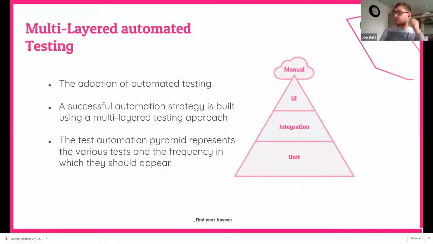So unit tests, these tend to be written by the developers. These are your foundations, obviously testing individual units. Now, people tend to have different definitions of what constitutes a unit. I decide on a definition as a team. The expectation at Answer is that the unit tests go up with the development code and they're reviewed as one pull request. Your integration tests, these are your API tests.